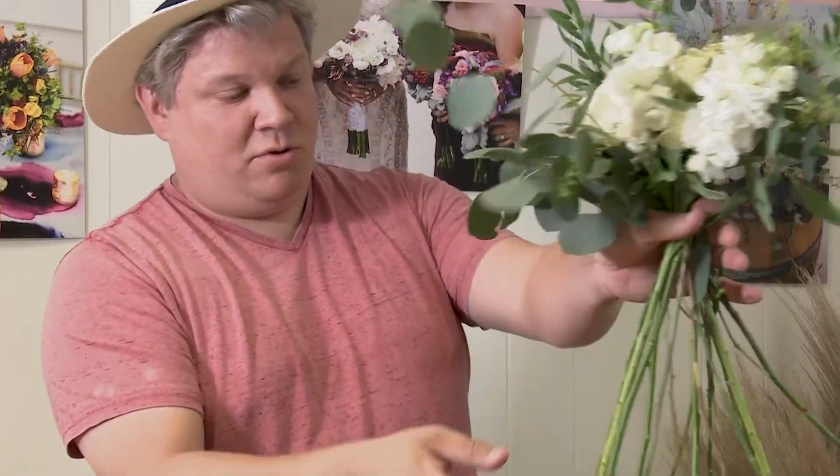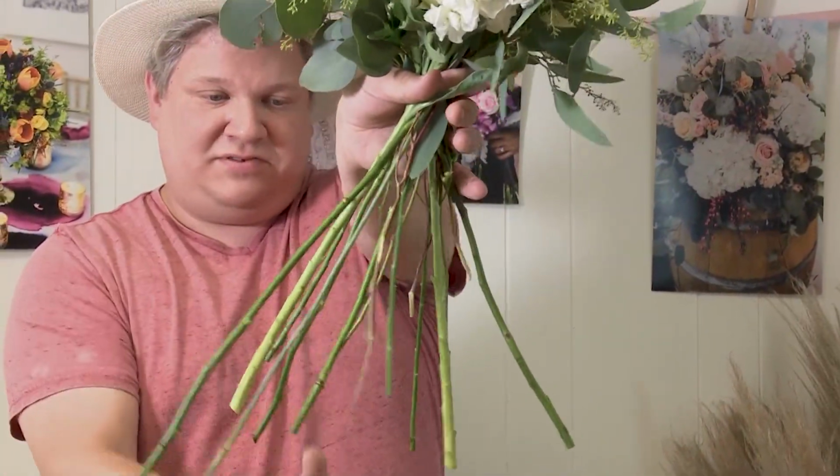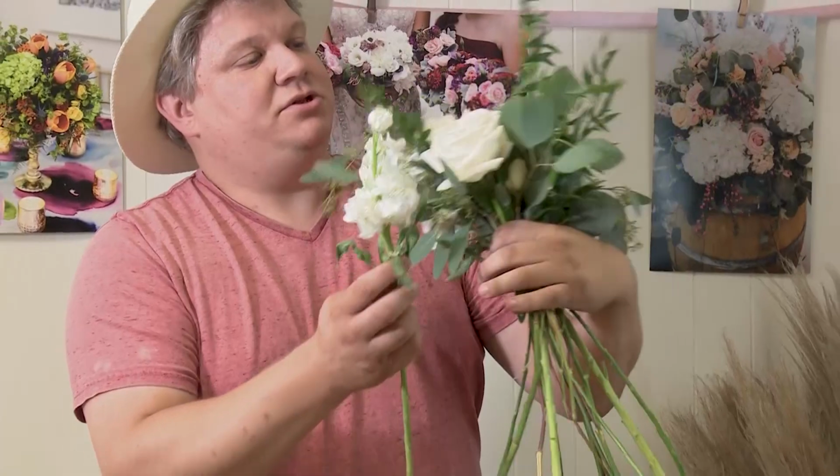And like I said, just keep going into the angle. See the way the angle of the stems are going? That makes you know you're doing it right.